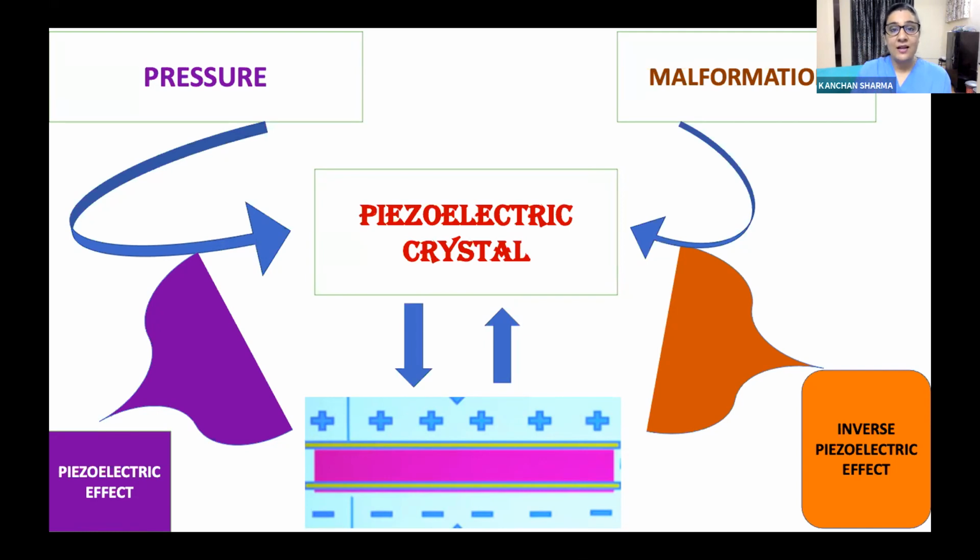Okay, no worries. So if we are converting the mechanical energy into electrical energy, this is called the piezoelectric effect. And when the electrical energy is converted into mechanical energy, that is the reverse or inverse piezoelectric effect. So it is not only the piezoelectric effect which exists in ultrasound, which actually is the principle of ultrasound. We have both. Now once you have understood this, let's move on to the next slide.